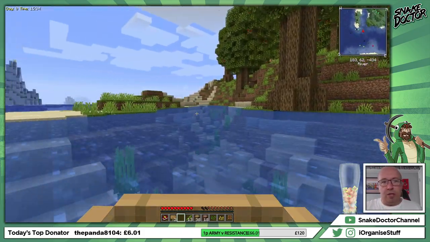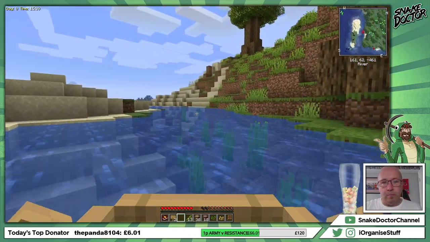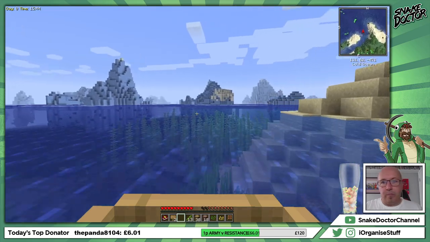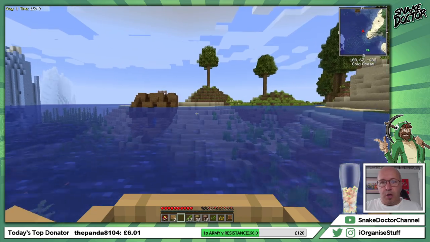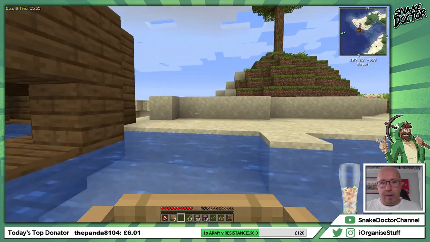Let's just go round the edge of here. I don't want to be near the ice at all because I... Oh, look, there's a shipwreck. Let's see what we have here.